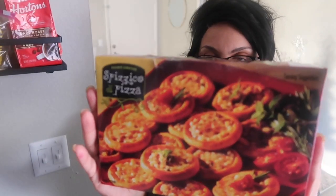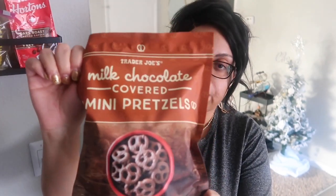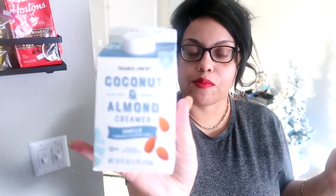There's one last bag. This is the Fisical — or physical — pizza from Trader Joe's. This is what it looks like. You can put it in the toaster oven or the microwave oven, keep it frozen. We'll try it out and see — it's probably gonna taste like regular cheese pizza, no meat. And then these are some of my favorites — I always get these: the milk chocolate covered mini pretzels from Trader Joe's. I also got the coconut and almond creamer in vanilla, and a caesar salad with caesar dressing.